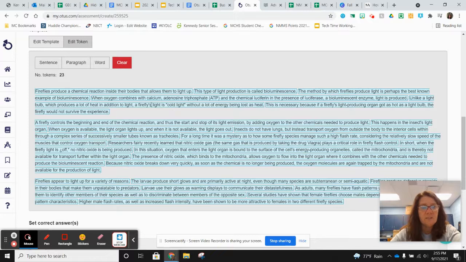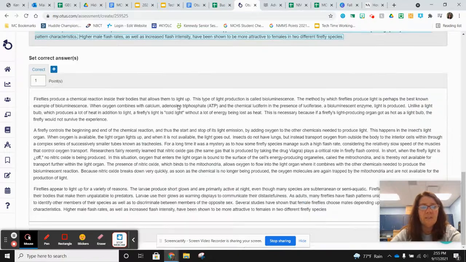Okay, so in this section, we have edited the template, which means we've put our text in here that the students are going to choose from. We've edited the token, which means we've chosen either word, paragraph, or sentence and kind of given them the option. Now we're going to scroll down, and here we select the correct answer. So here, if you were choosing which words are pronouns or which ones are verbs, you would go through and you would select them for the correct answer. That's how it would grade it for you.